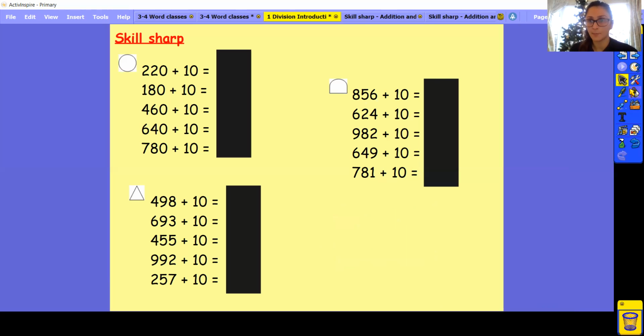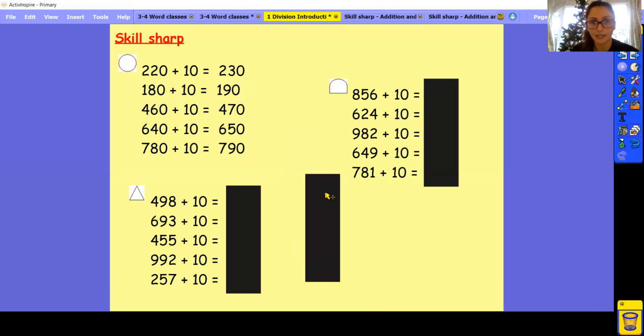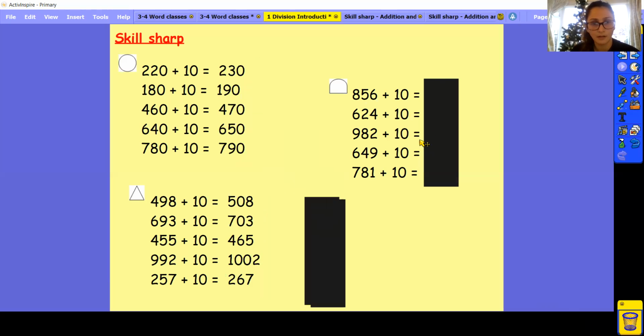Okay, so again, you can do whichever column you want to. Okay, make sure you're challenging yourself. Okay, you can do your semicircle and your triangle. If you want to do triangle and your semicircle, if you want to do all of them, that'll be fine as well. So have a pause, have a go. Okay, and welcome back if you had a go at that. And I'm going to show you the answers to these ones. So well done if you managed to have a go at those ones.